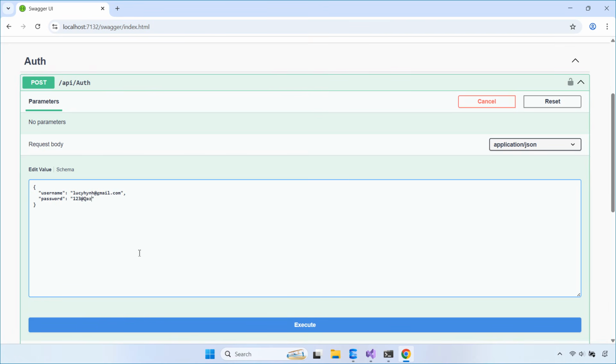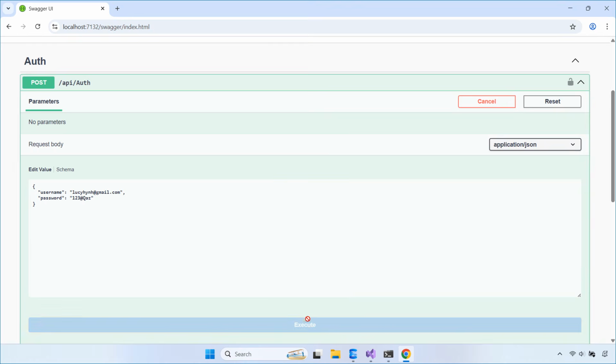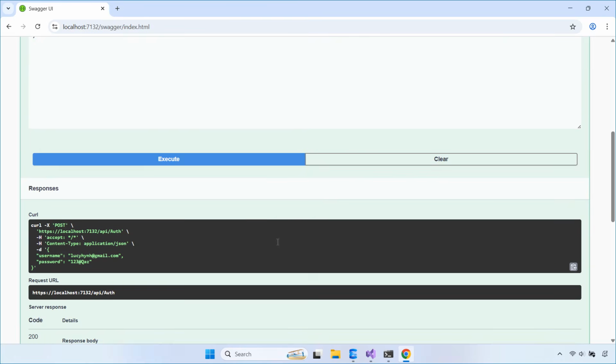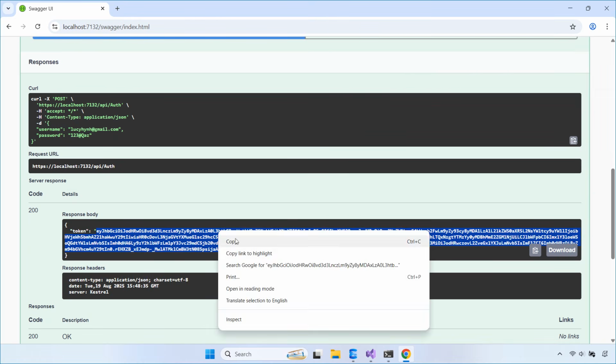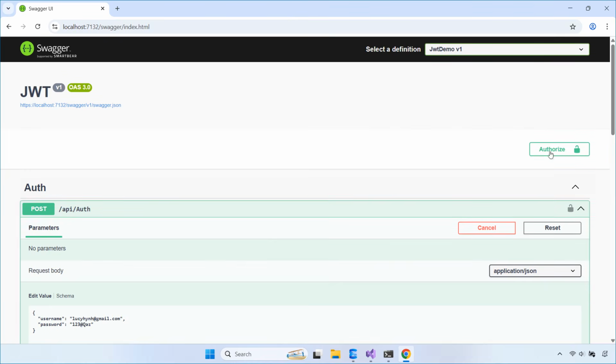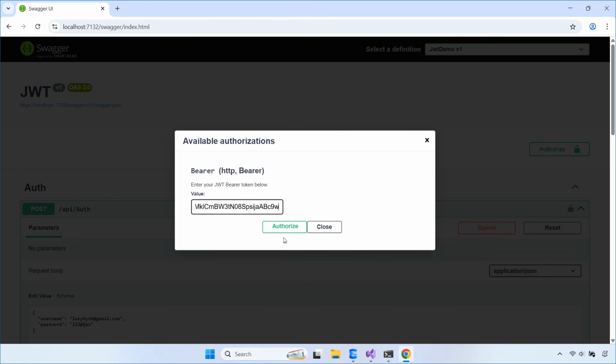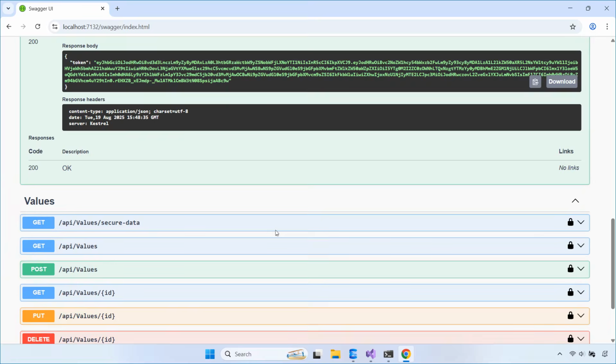What is JWT? JWT, or JSON Web Token, is a compact, URL-safe way to represent claims between two parties. It's commonly used for securely transmitting information, like user authentication and authorization in web applications.